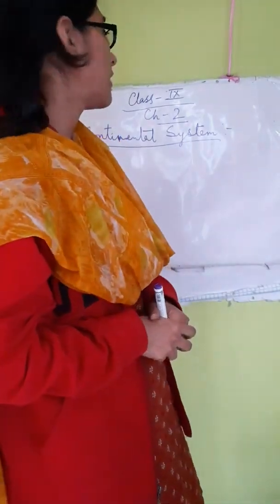Our topic today is the Continental System of Napoleon Bonaparte. We are continuing with our second chapter. So what we see is that Napoleon Bonaparte rose to power from 1793 to 1804. We have seen how he became the Emperor of France.